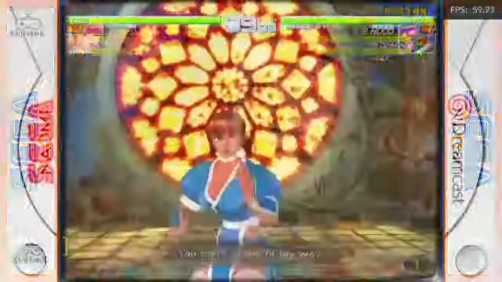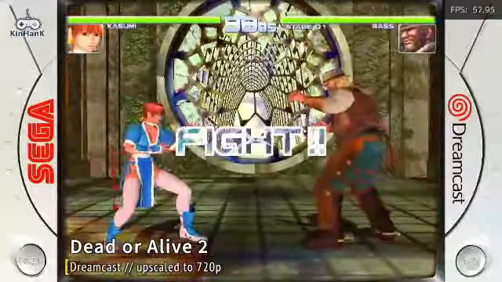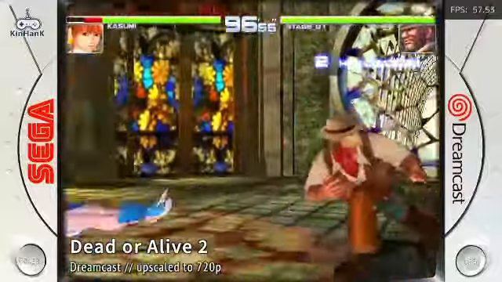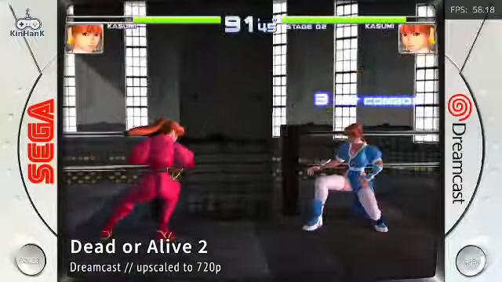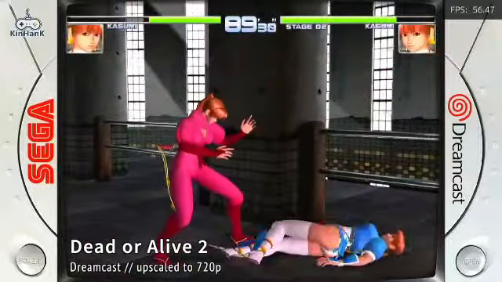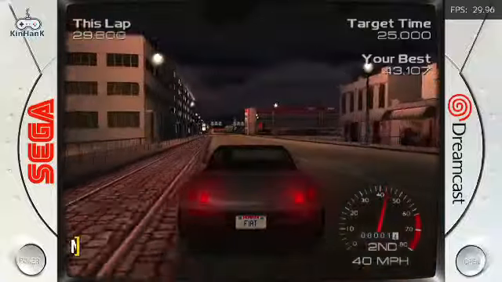So let's move over to Sega Dreamcast and see how that works. And just like with the other Sega systems, this one runs beautifully too. In fact, you can upscale this to 720p, and in general, it's going to play perfectly. And this also comes bundled with games I'd never tried before.